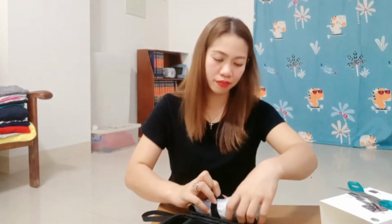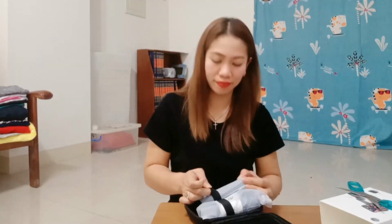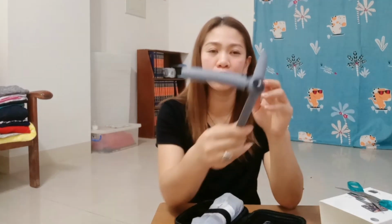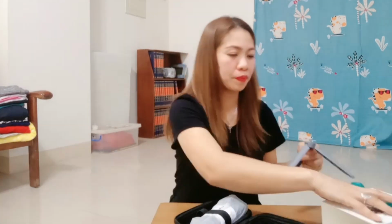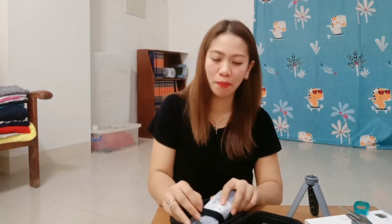Meron siya. Ito yung ano niya guys. Stand. Yan yung stand. Tapos ito yung gimbal. Ito na guys, ang gimbal.